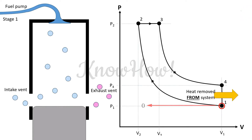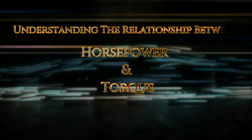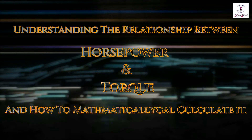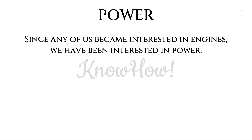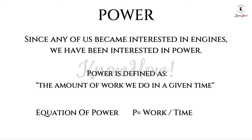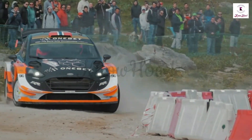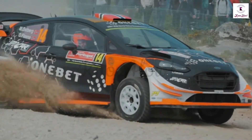This is how a four-stroke compression engine works. Now let's understand the relationship between horsepower and torque and how to mathematically calculate it. Power is defined as the amount of work done in a given time: power equals work divided by time. So when we describe something as having a lot of power, we are really saying it can do a lot of work in a small amount of time. This helps put perspective on what we are talking about when looking at engine power.